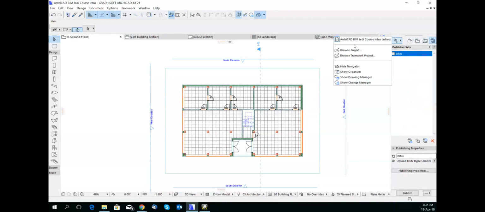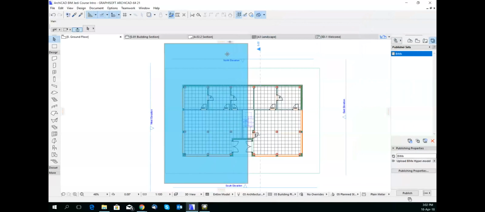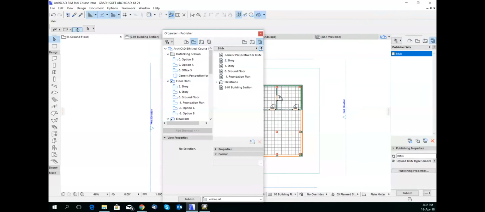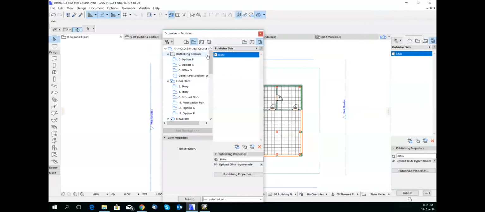So we start off by going into our organizer. Here's our organizer, and we can then choose whatever we want to set up for any purposes.